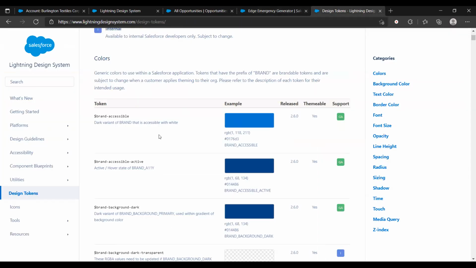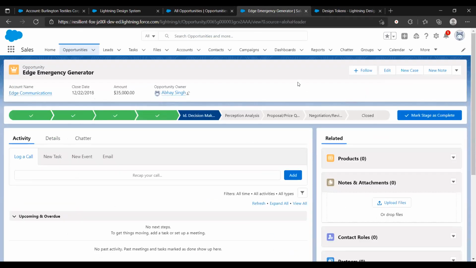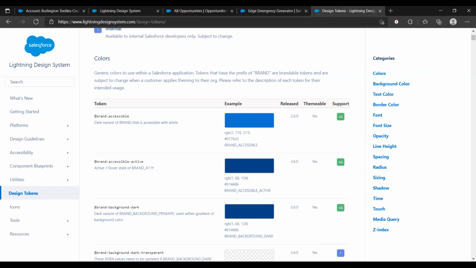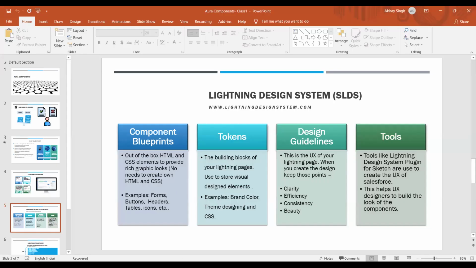We will discuss these tokens when we write the code, but as of now, you can imagine all the CSS work which has a brand in mind. For example, brand Pepsi. If you want to build something for Pepsi, you need to do everything according to their design, right? So for that level of customization, you can do it in tokens. Don't worry if you're not getting this point. We will discuss this when we reach that stage.